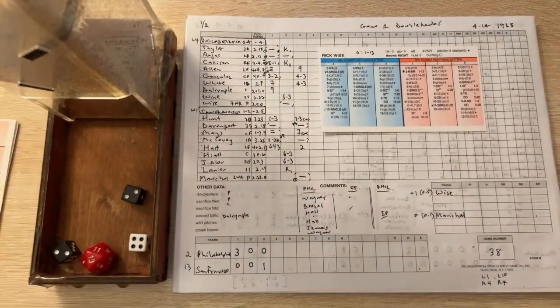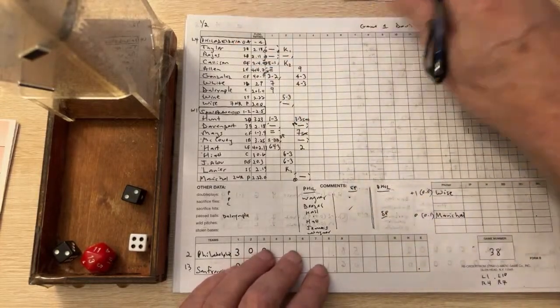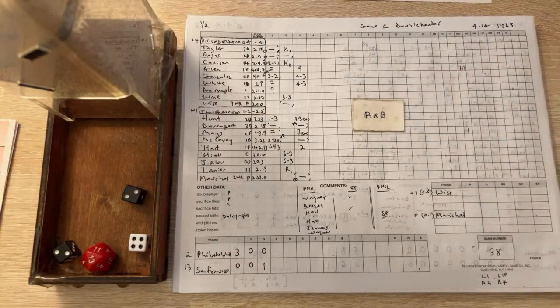We've gone 3. It's 3-1 Phillies, and I'm trying to pace myself. I'm going to take a break for 2 or 3 minutes because that first game knocked my socks off. I have since put them back on. My name is Jeffrey Guterman. This is the Strat-O-Matic Network. We'll be back in just a few minutes.